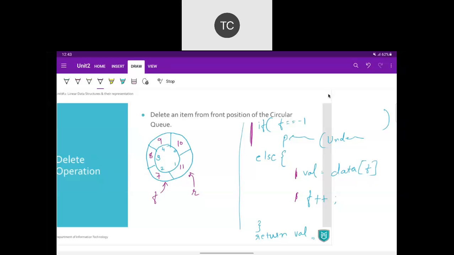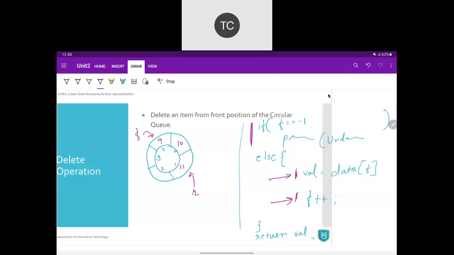Okay, so अगर वो कंडीशन नहीं है then we go further. Else में जाएंगे, we'll take the front value. So मुझे 7 मिल जाएगा. And then I'll go for front plus plus. तो अभी भी ये front plus plus तो वर्क कर रहा है. Okay. So likewise, I can also delete 8. भी डिलीट हो जाएगा, नो प्रॉब्लम.